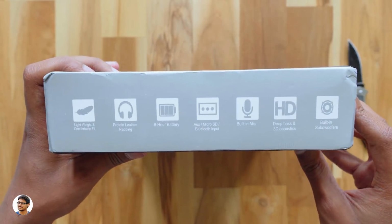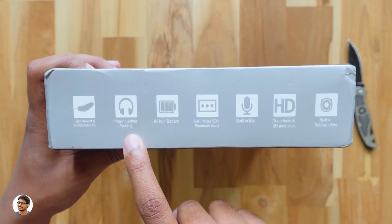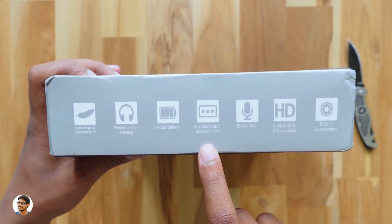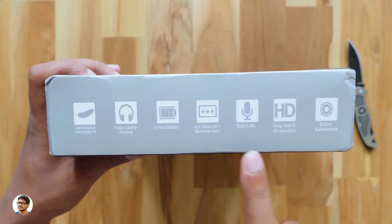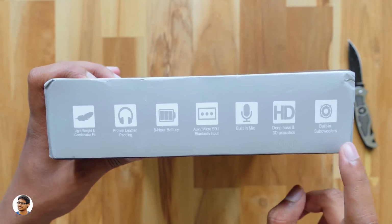Let's check out its features. These headphones are lightweight, have a comfortable fit, come with protein leather padding, offer 8 hours of battery life, support aux and Bluetooth modes, and have a built-in mic and built-in subwoofers to produce deep bass. So these were all of its features. Now let's get started with the unboxing.